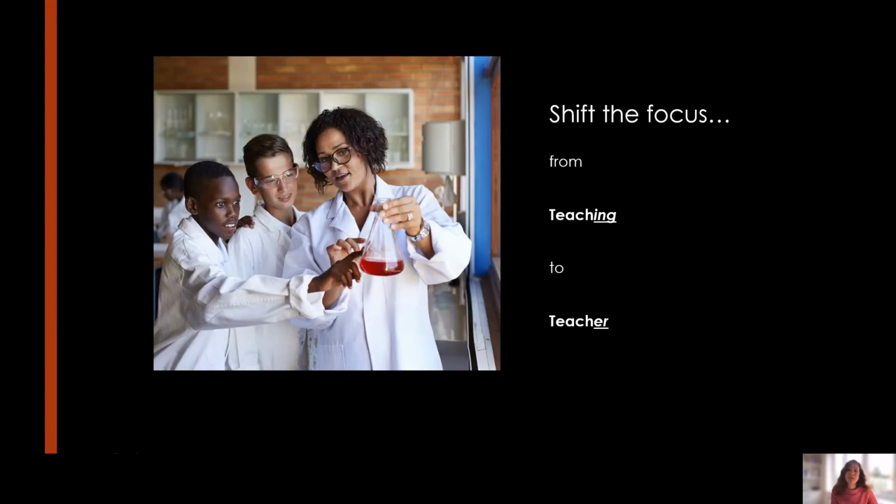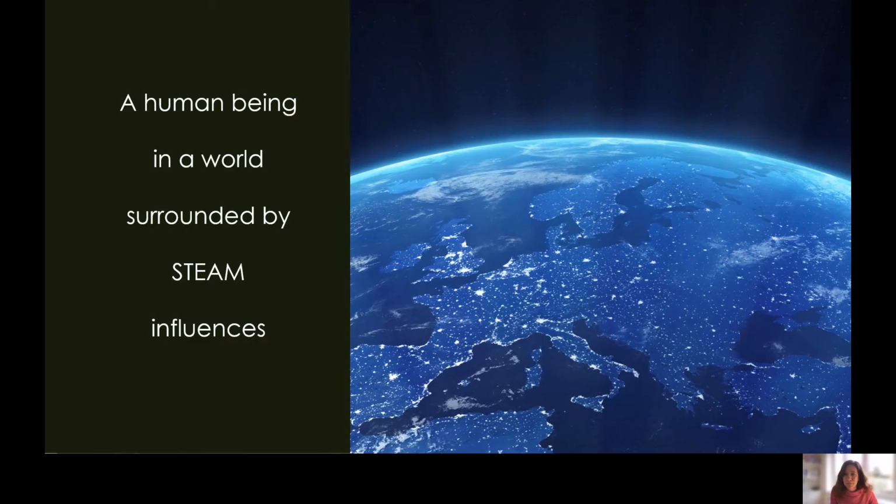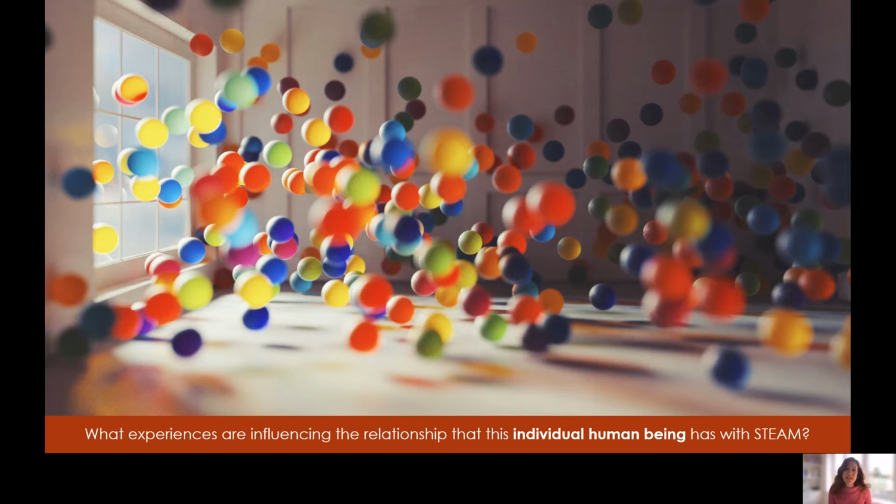The answer to this is to pause thinking about the teaching and focus instead on the teacher. The teacher as a human being. The teacher as a human being in a world surrounded by STEAM. The teacher as a human being living in a world surrounded by STEAM, whether they see that STEAM or not. What does STEAM mean to that teacher, to that individual human being?